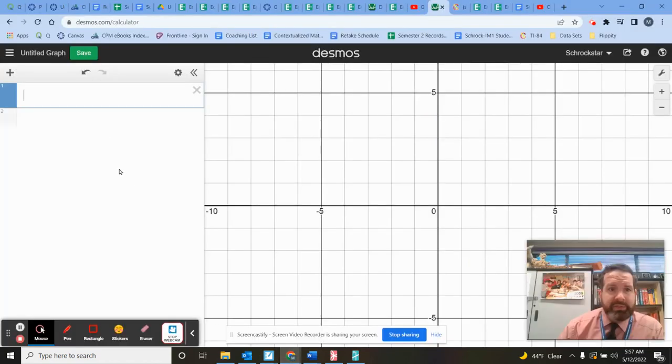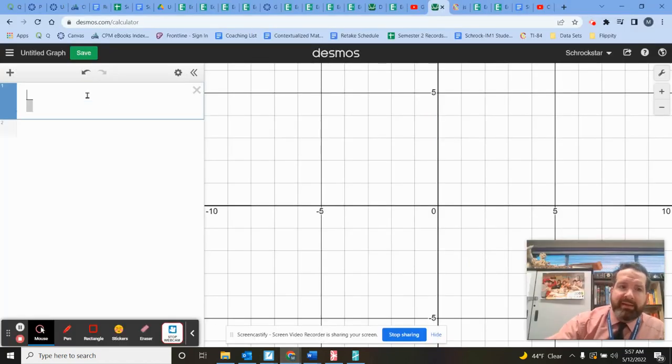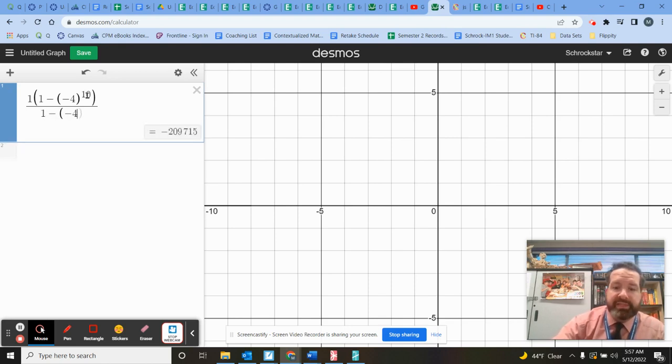I'm going to pull up my Desmos here. And what do we have? I've got the first term times 1 minus that common ratio in parentheses because it's negative, to the power of 10, and then divided by 1 minus that common ratio in parentheses. So notice because the ratio is negative this time, our terms are actually switching back and forth between being positive numbers and negative numbers. So a lot of them, when you add together, are canceling out. That's why this final result, though it's big, is not astronomically large.